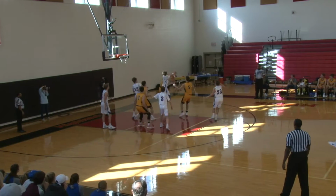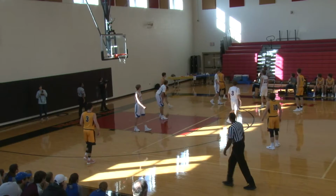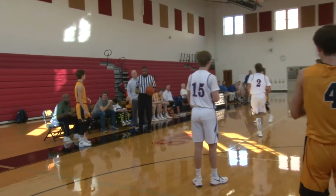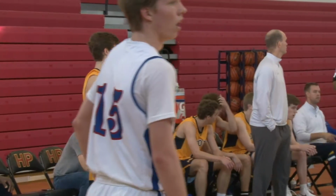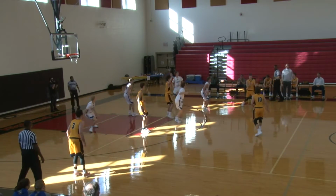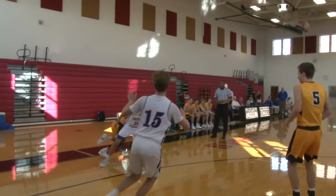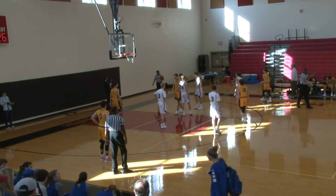As Powell off the mark from straight away. Riley Siebold in amongst the trees, able to get the rebound. Kick saving to beauty there by number 23, Brady Freeman. And how many times are you going to see Highland Park miss two wide-open straightaway threes from the top of the key? You saw Will Enzor miss one. You saw Dylan Powell miss one as well. That's very rare. Wagner down low. Wagner off the side of the backboard, sticking with it. Kicks it out to the corner to Riley Siebold. And the block is going to be called there against Brady Freeman.